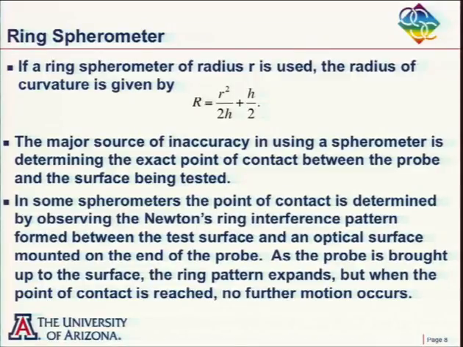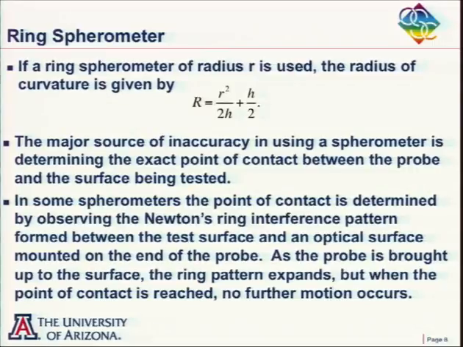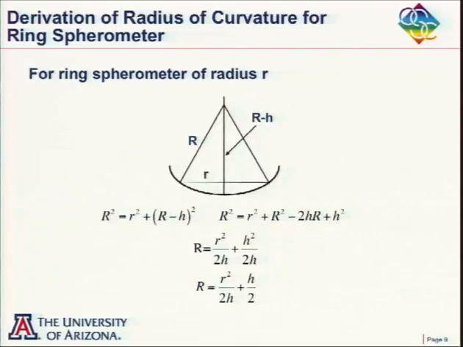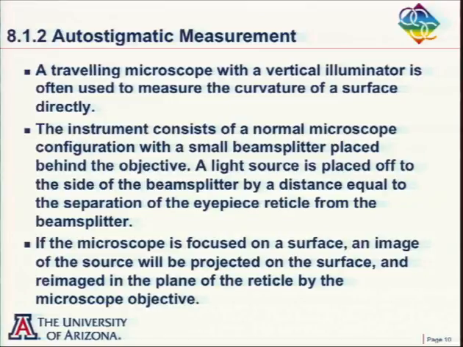I guess a little transparent ball, and you look for the Newton's ring interference pattern. And I have to say, in all my years of using spherometers, I've never seen one that actually worked this way, but all the books say they exist. I've never seen one at a trade show either, but I'll take their word for it. They probably do exist or have existed at one point. So that's essentially everything I wanted to say about a spherometer. And let's go on to another way.